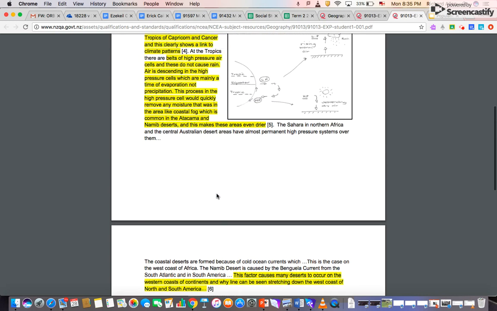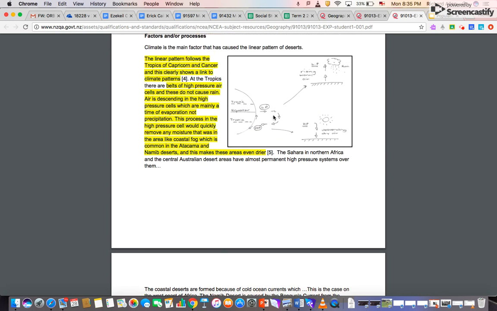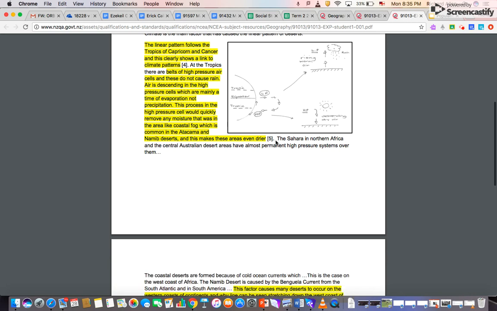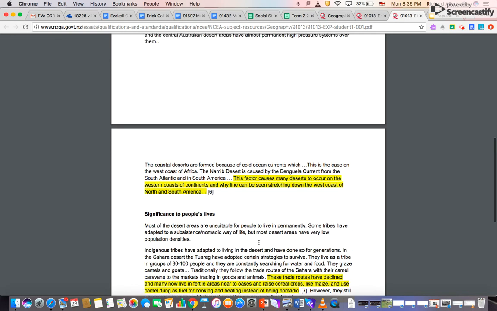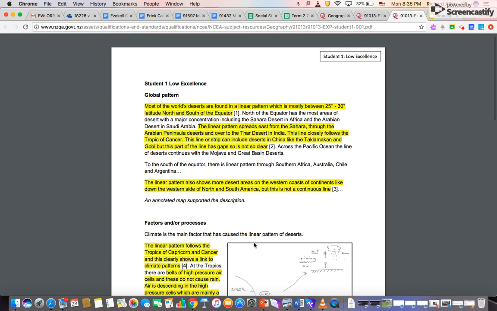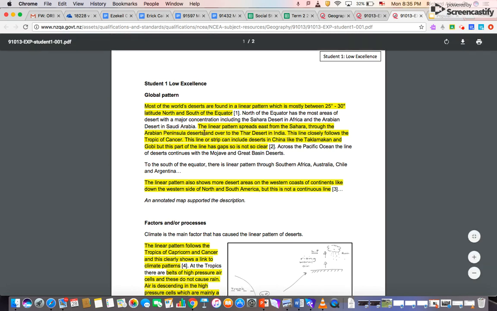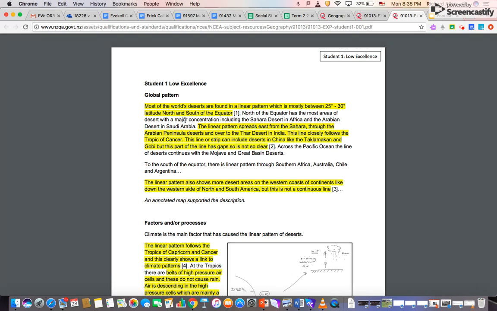So, just to give you a recap, patterns, they've shown a pattern, they've shown a diagram, they've put it in there. This one here, they've shown examples, they've shown maps, they've given places in every answer. And in section 1, when we're looking at section 1, they've named it a linear pattern spreads through the Sahara. This is how you answer the 3 questions that are part of your global pattern assessment. Read over those exemplars, look at what you can see, and that is how you will have to answer them.